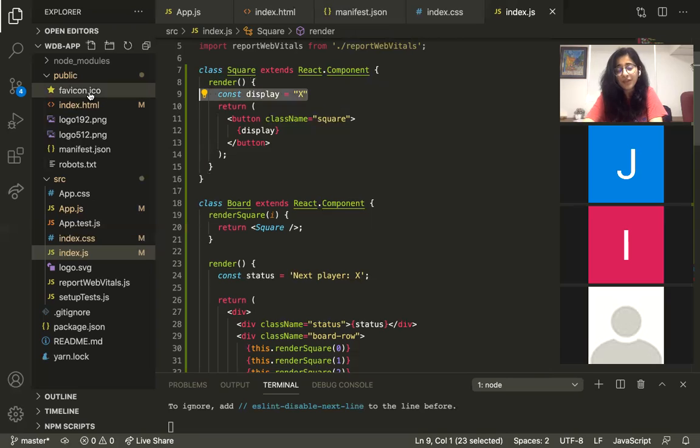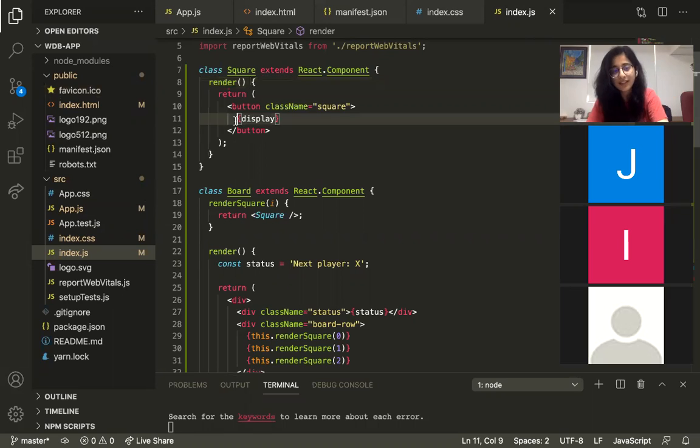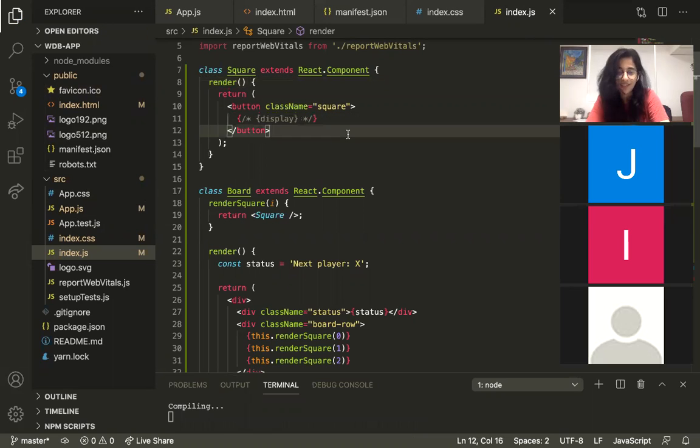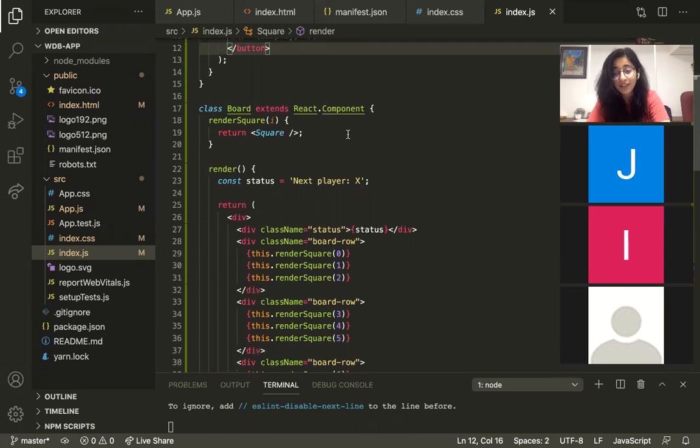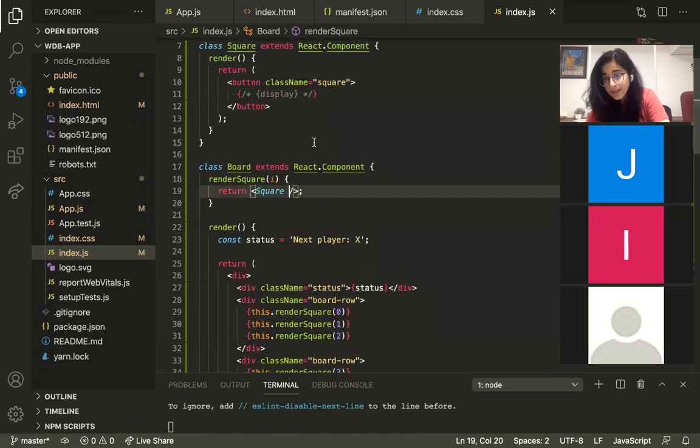And this sounds like a pretty familiar CS concept, doesn't it? This sounds like an instance variable, or rather, even more properly, an argument. This sounds like an argument to a function. You give a function an argument and you say, hey, print this, and the function prints it for you. So how do we do this idea of, hey, print this in React classes? Well, thankfully for us, React gives us something to do this for us. It gives us the props argument.